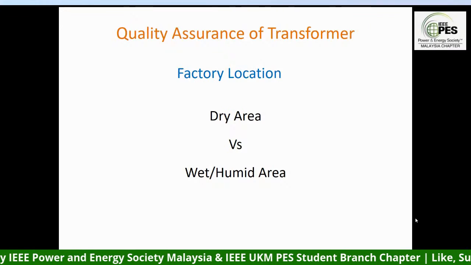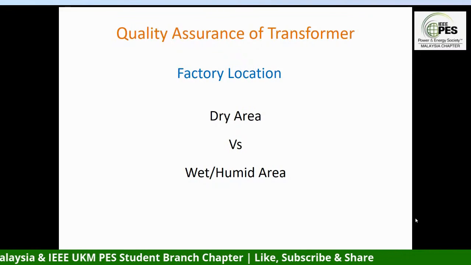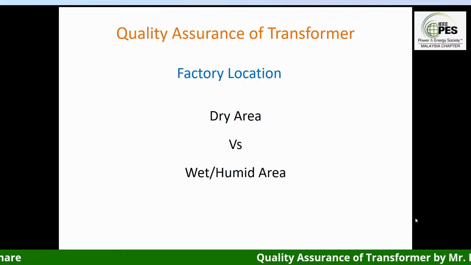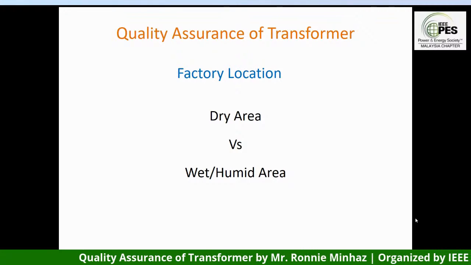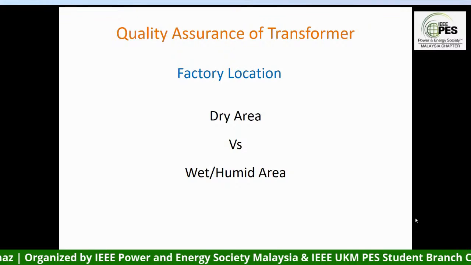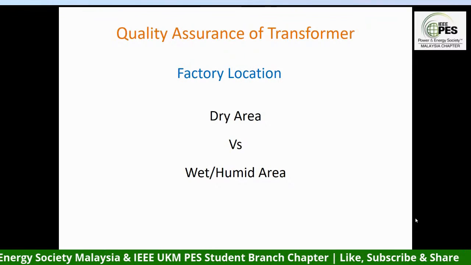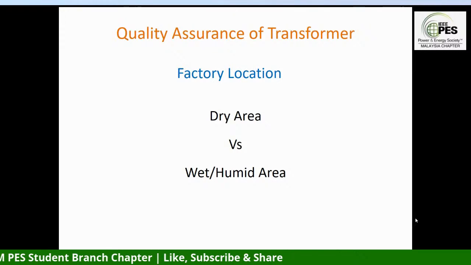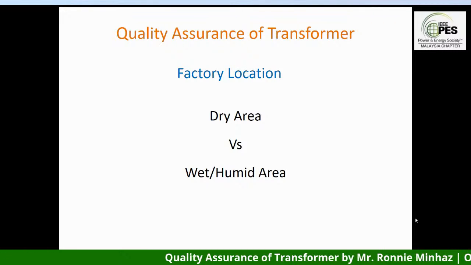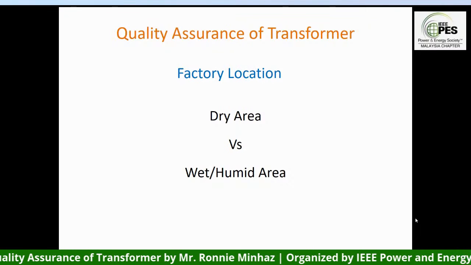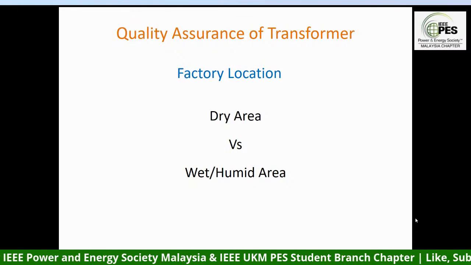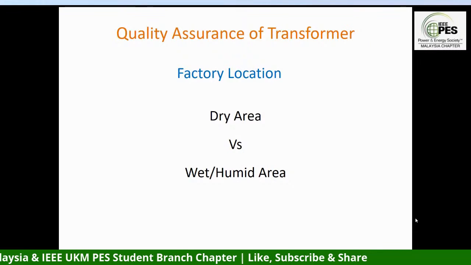The cost of energy is not the same around the world. For example, the price per kilowatt of electricity will not be the same in Canada or USA or Germany or China or Korea or Malaysia or Indonesia. The cost of energy varies from country to country. So if the factory is located in a place where the energy cost is much higher, the manufacturer will not be competitive in the market, because when they bid, they have to be competitive on price. So they may have to cut corners. One of the things they may think is, my energy cost is so high, I may need to cut my energy cost. So that means a factory located in a dry area has an advantage over a factory located in a humid area.